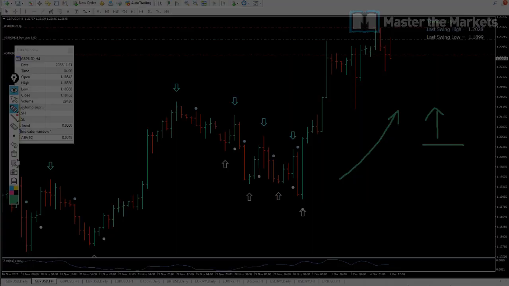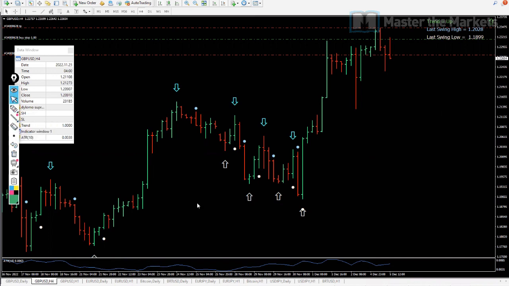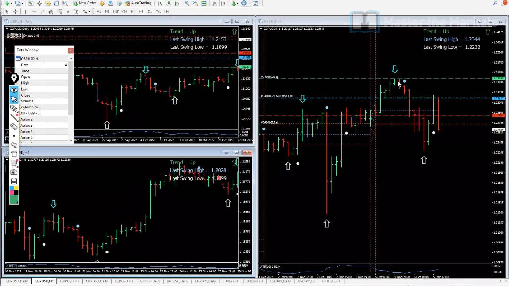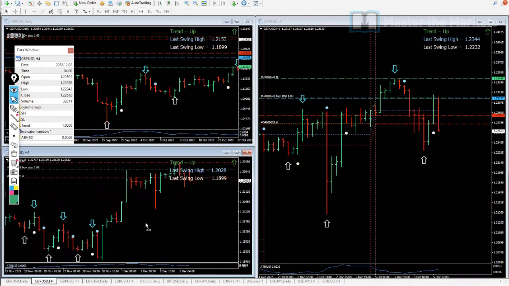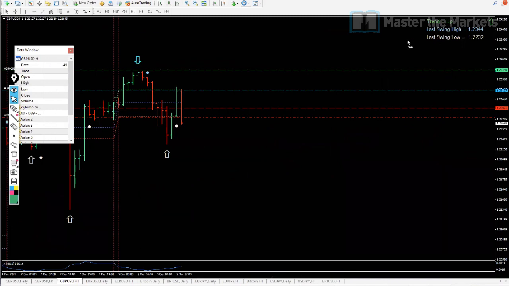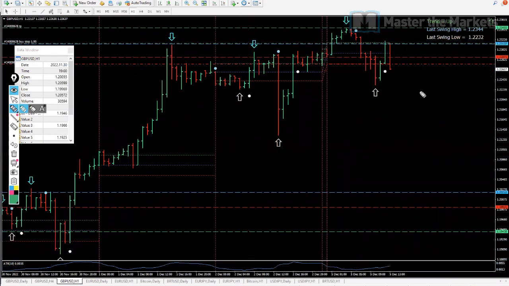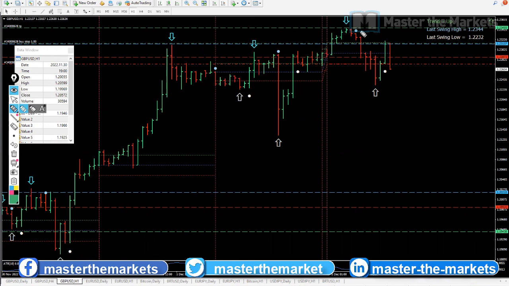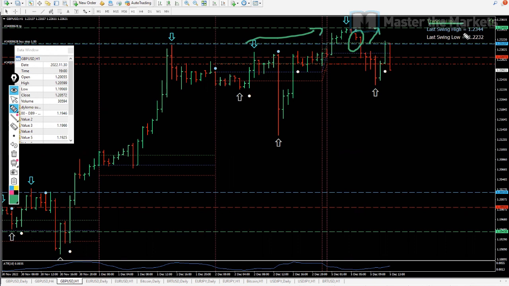Now, in terms of the 1 hour, in terms of making its range for the bar today, if you take a look, it has actually taken out its upper stretch line and gone up to the top. It's an uptrend as well. You can see over here, and it's taken out the upper stretch again here as well. And we had a signal to go up to the upside over here. So on all three time frames, we are having an up, and up.